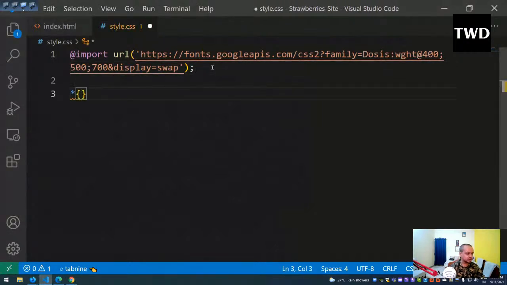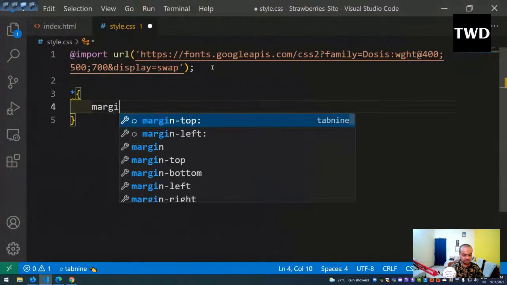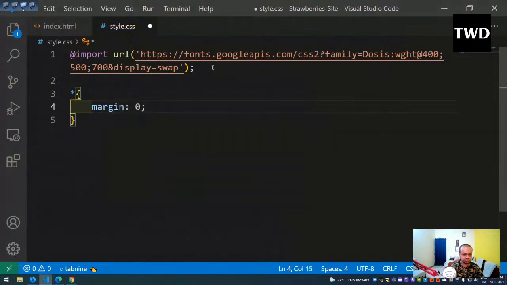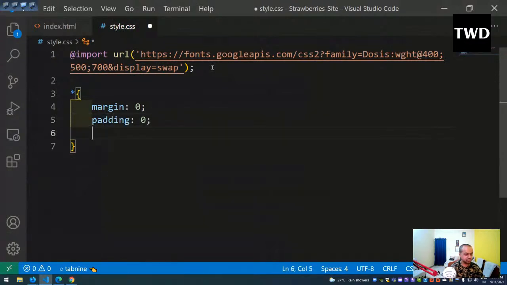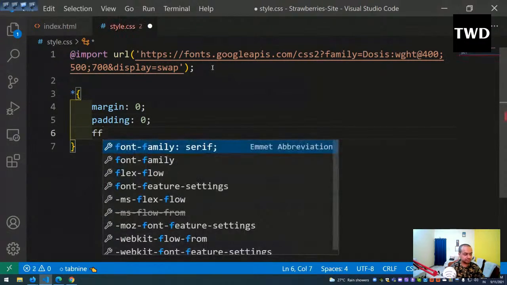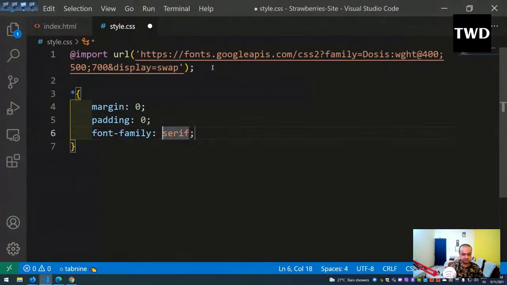Star. As usual, margin is 0, padding is 0, and font family is Dosis and sans-serif. Okay, so that is there.